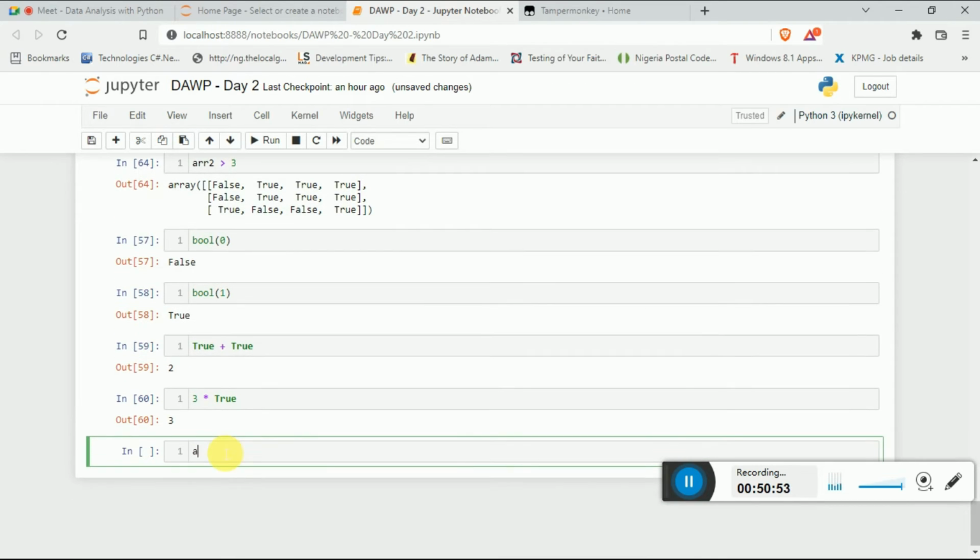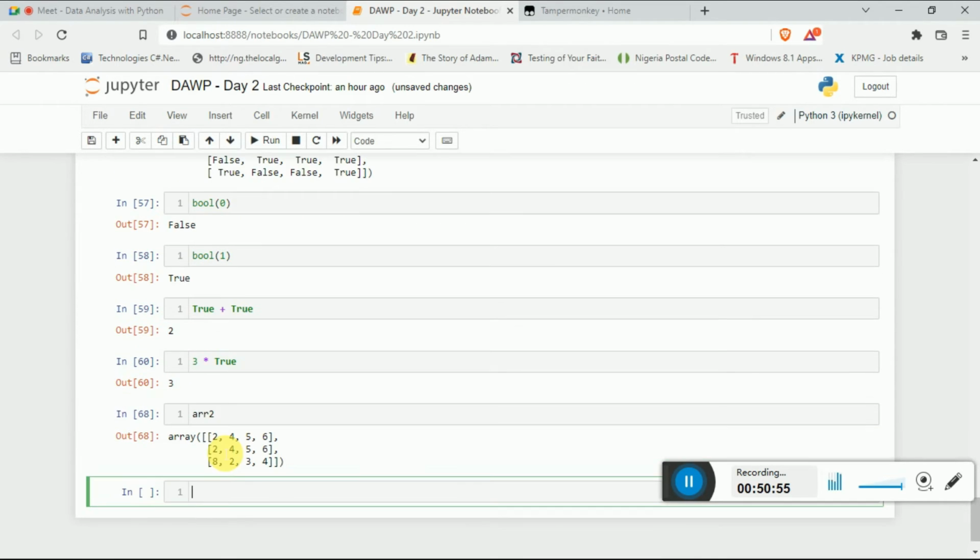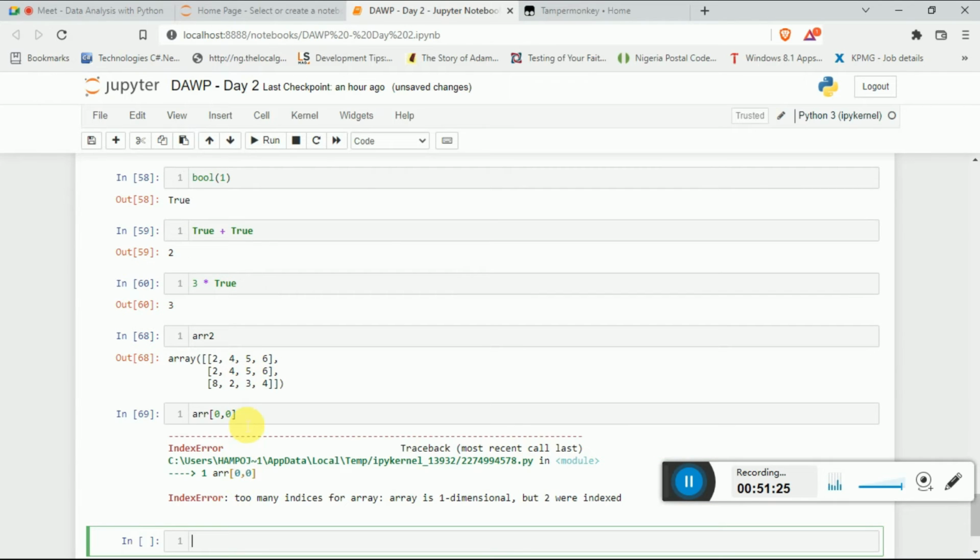Okay, looking at this array, ARR2, we want to perform slicing. Let's say we want to get this 442 out of it. When we do ARR2 and index like this, it gives us so many indexes.